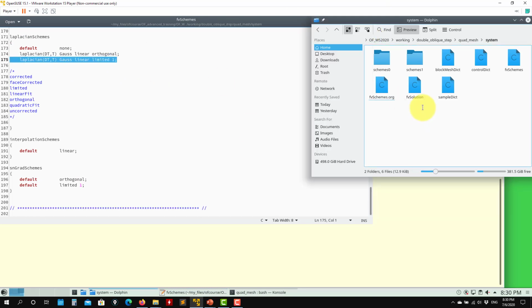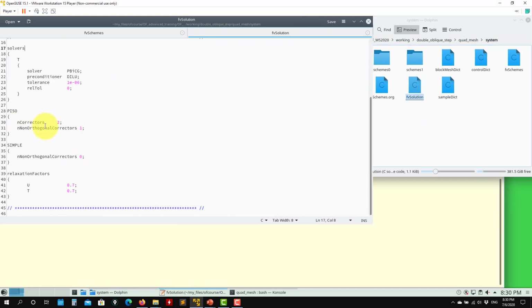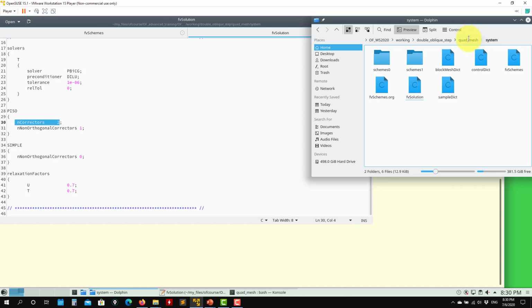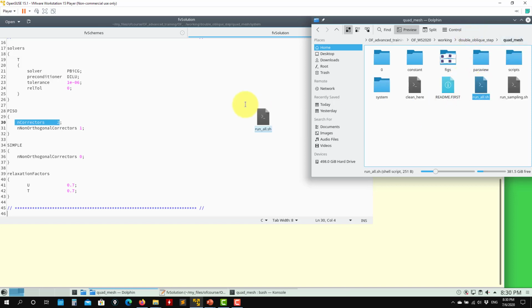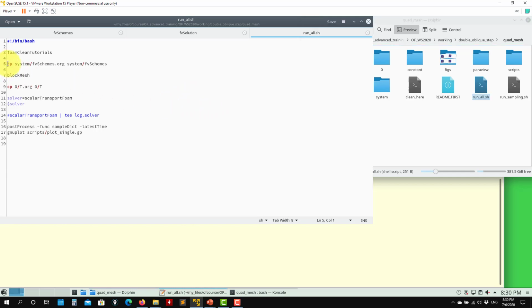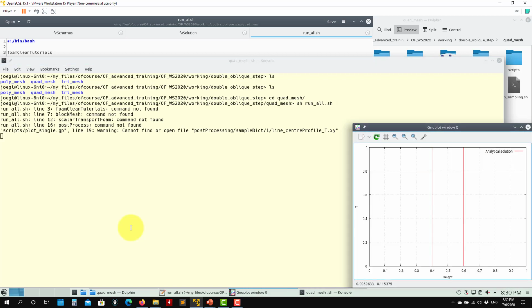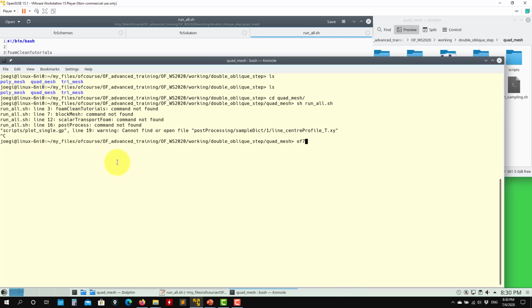Okay, so this is the setup. In the fvSolution, again, we know that we have these actions to control the loop for those corrections. So here you see that as it is a perfect mesh, I don't need to put it here. And see that, as I told you, I recommend you always put 2 here. Then as the solution keeps running, maybe you can go back to 1, you can reduce it to 1, but always monitor the solution. And just let me comment this one. Okay, so let me run the case. This is a very fast case. Okay, remember to load OpenFOAM.